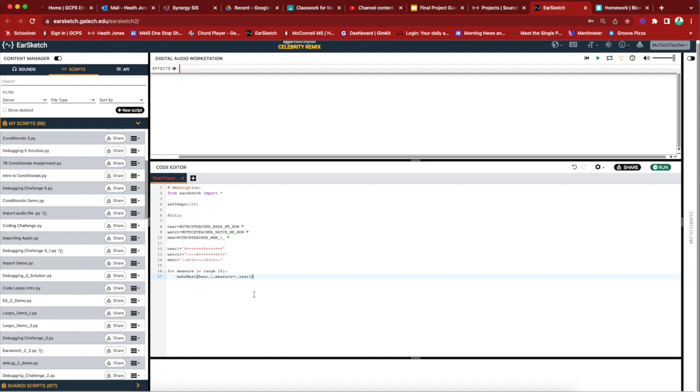And for the next one, I'm going to do another for measure in range, but I'm going to do this a little differently. So I'm going to start this at bar 2. I'm going to end it at bar 9, and I'm going to have this repeat every 2 bars. And here I'm going to add my make beat.